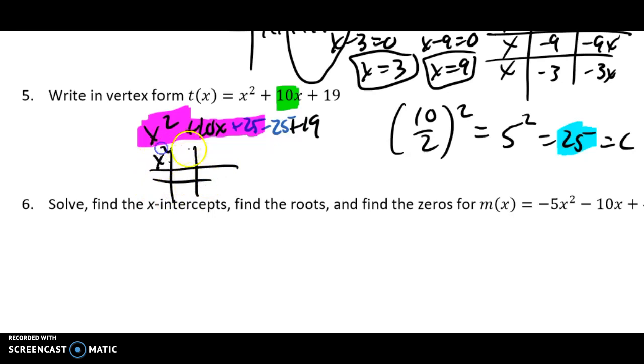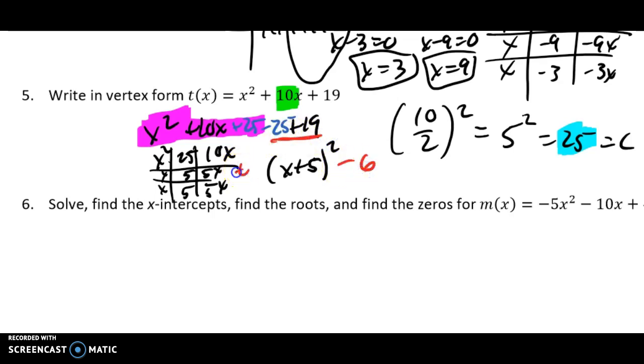The reason why we're doing this is because we get two 5s. Remember, when we complete the square or put things in vertex form, they have to be identical terms on our tic-tac-toe. So it would be (x plus 5) squared. Now what's left is to take what's left here, put them together, and we have our answer.